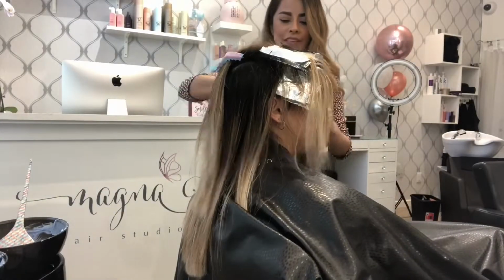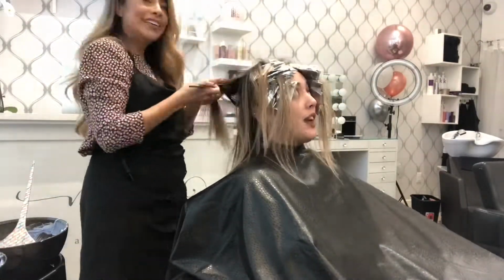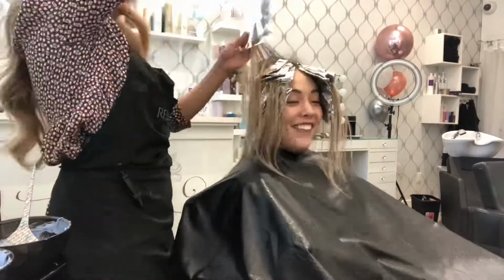So also noticing here, I'm doing a little bit of back combing. That will allow my balayage to be nice and blended, but I'm also in control of how much lift I'm getting from my foils.